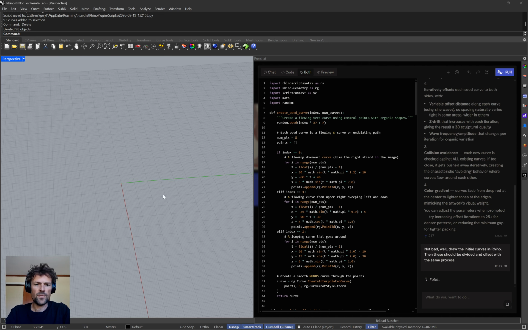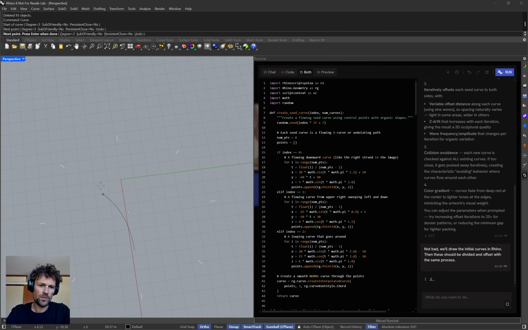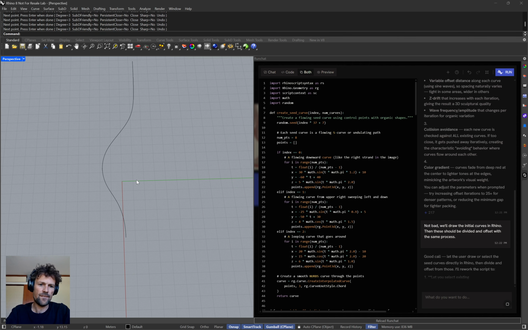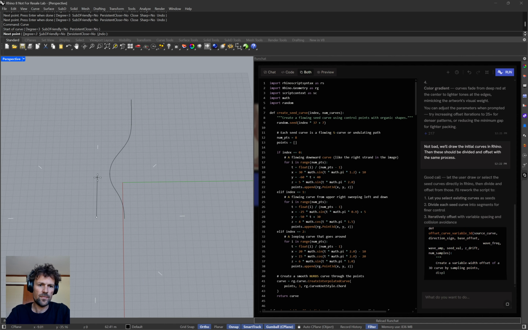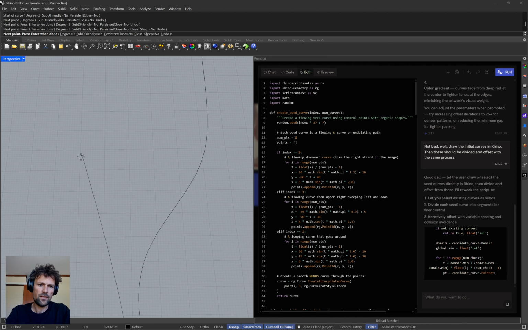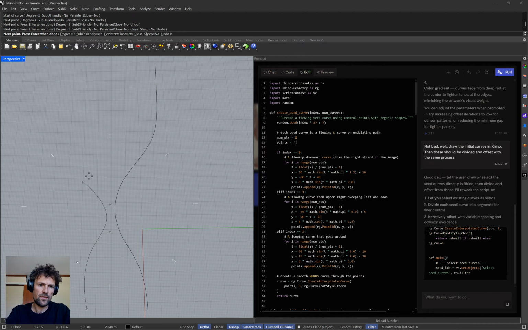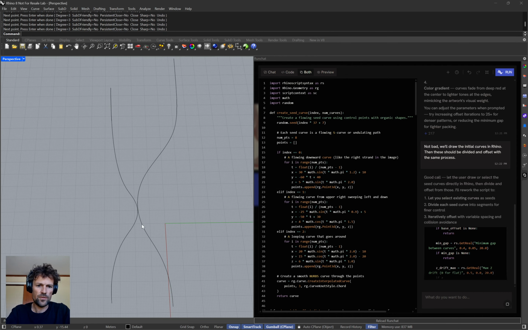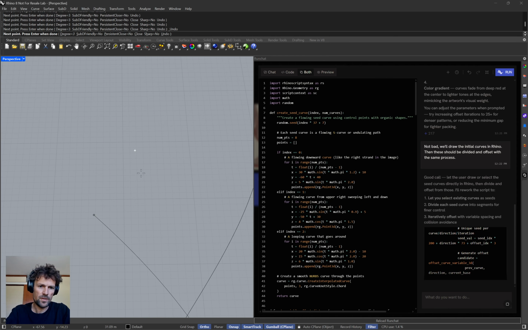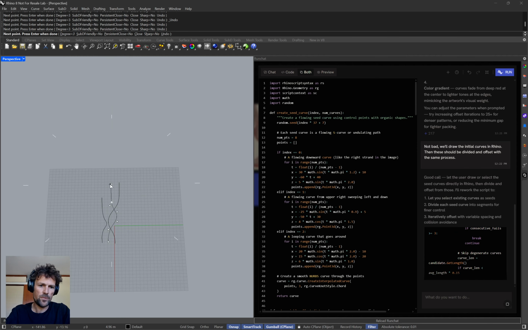Okay. So while it's running over there, I'm going to draw some curves. We're just going to do something like, do one last one, which is maybe kind of boom, boom, boom, whoops, boom, boom.